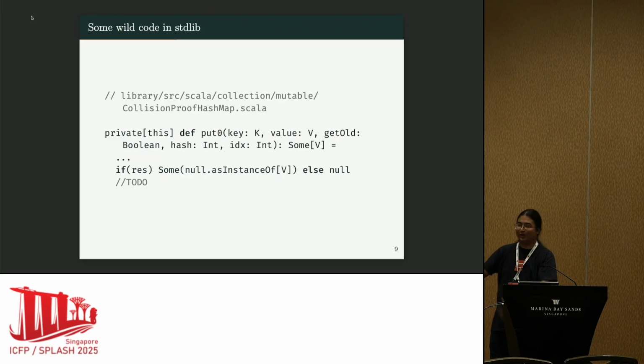And during migration, you will also see some crazy code from the standard library. I copied this line of code from the standard library, which is the collision-proof hash map. I copied it exactly, so it will take a Some of null values, and it will also return null. So the result type for this is Some or null. We know they are doing this for reasons, because they are using null to represent some unsuccessful operations. But this violates the lessons we teach beginners of Scala: you shouldn't pass null to a Some, and you shouldn't return null for an Option type.